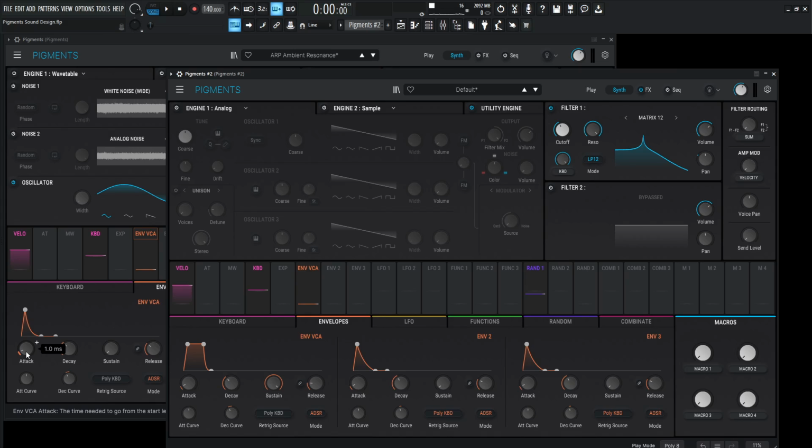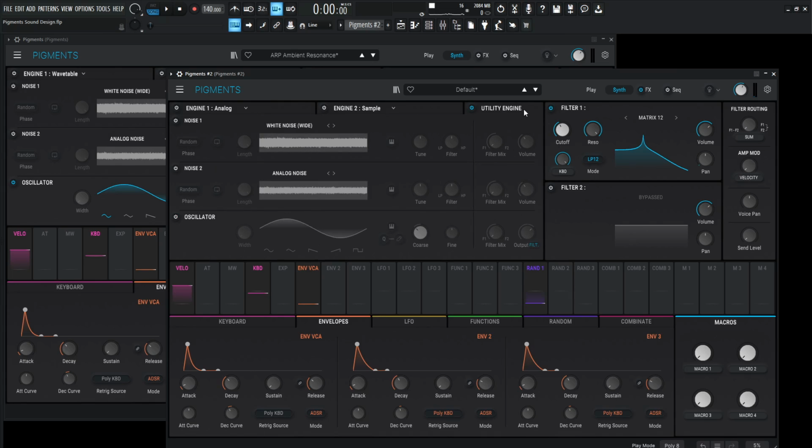So with this here, our attack is going to be one, which is going to be default, I believe. And then the decay is 300, it's also default. Then we change it a little bit, 314, so a tiny bit more. So 314, and then no sustain at all here. And then the release is going to be 197. So we need to increase this to 197, something like that. And that's pretty much the majority of what we have to do in this side.